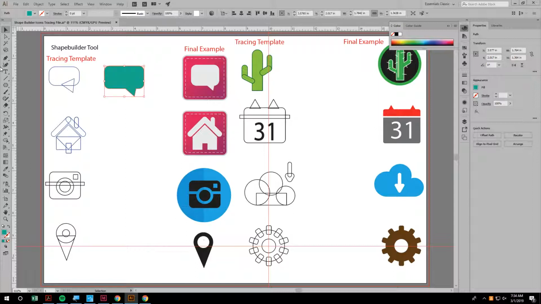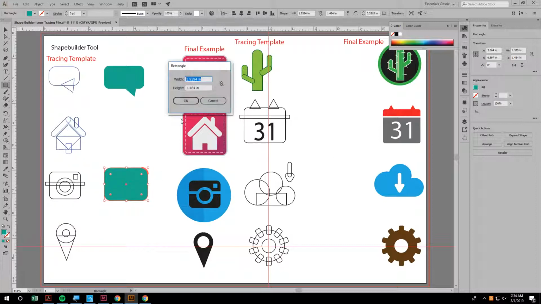So let's do the camera together so we can see how that's going to be done. Let's get our rounded rectangle back up here. We'll come over here and draw our rectangle. Again, mine's a bit excessive, so I'm in here rounding that out a little bit. It looks like we need to create a bunch of different shapes. We need to create a little square, maybe that's going to go in the upper corner here.